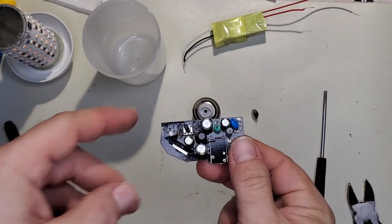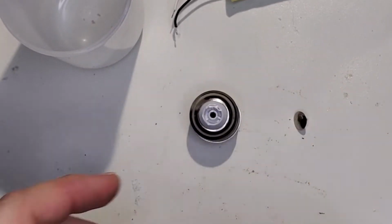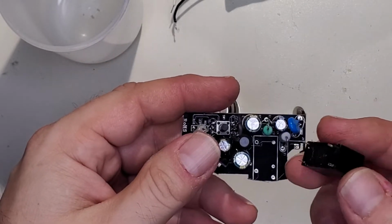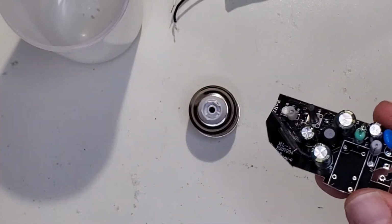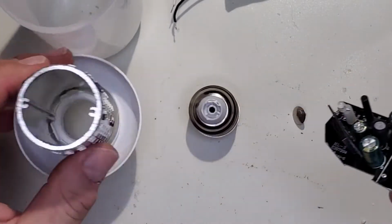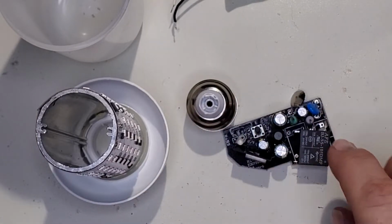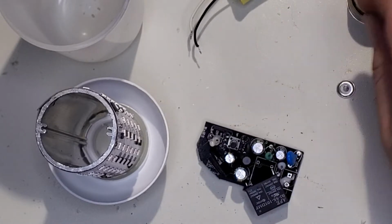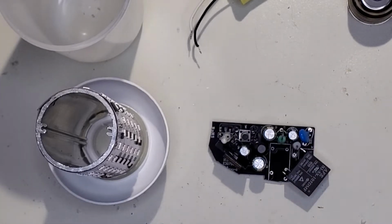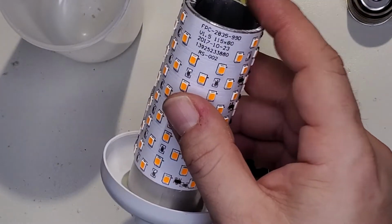All right, so through the magic of TV or video, I have modified the board with a pair of snips. And I also removed the relay because with the relay attached, when you go to slide it down the tube, the relay was bumping into it. So what I will do is the relay will be attached to some wires, and it'll be controlled that way. So when it slides down the tube, the relay doesn't get in the way. And that'll work out just fine. I mean, we're only switching whatever this draws, which isn't much.